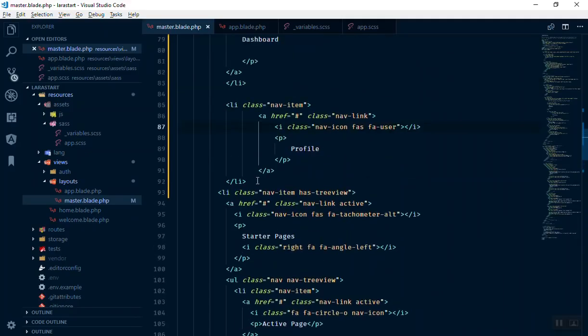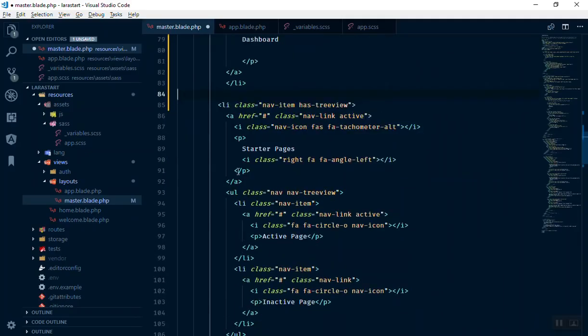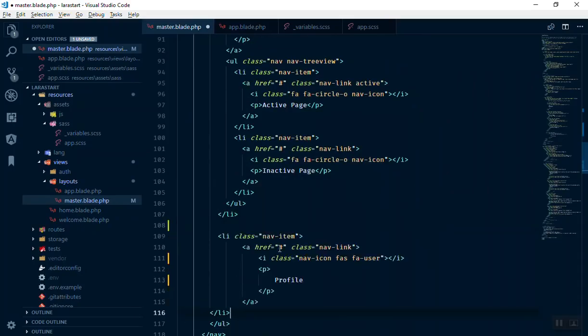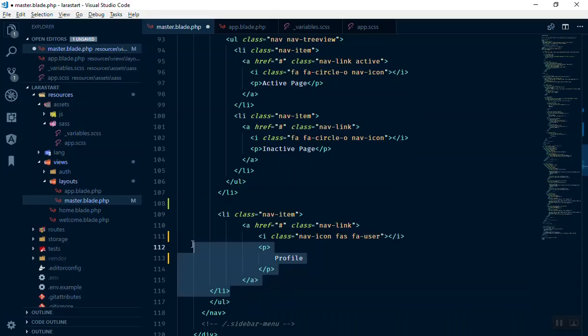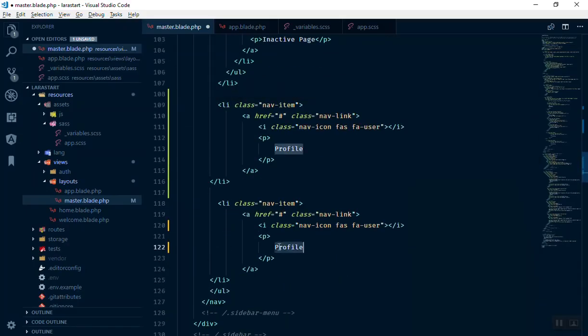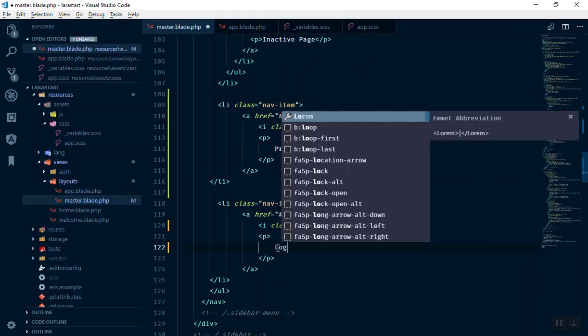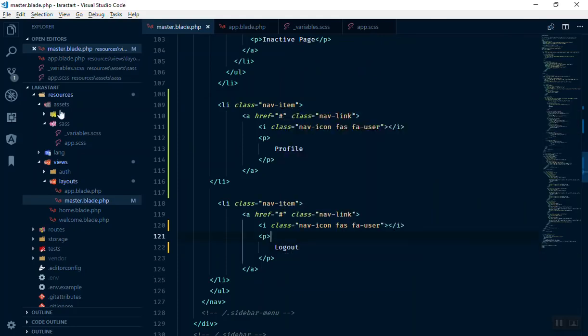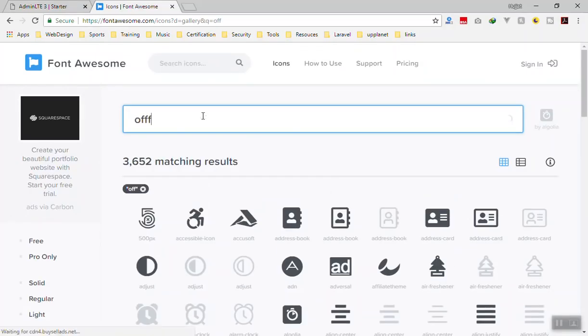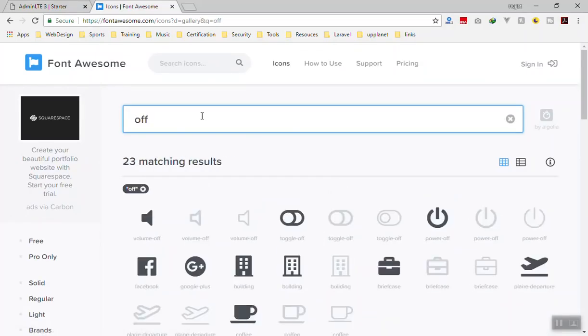The thing is, the profile should be at the end. So I'll cut this one and paste it here. So this is the profile. Plus, beside the profile, we need one more, I think. Yeah, it should log us out. For now, we don't have any logout. So for the logout, let me see which icon we can use. If we say off, which icon will come?